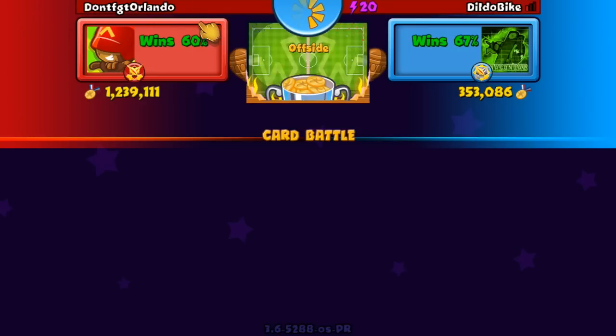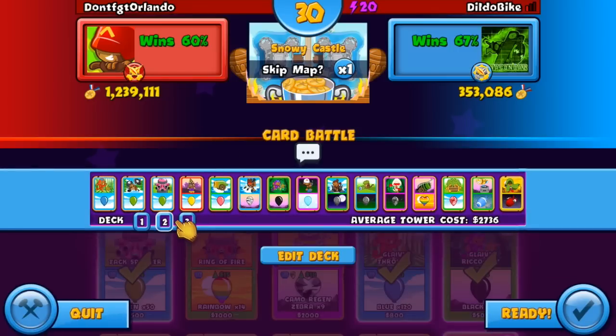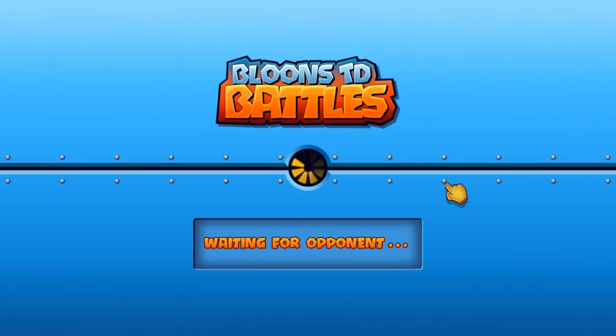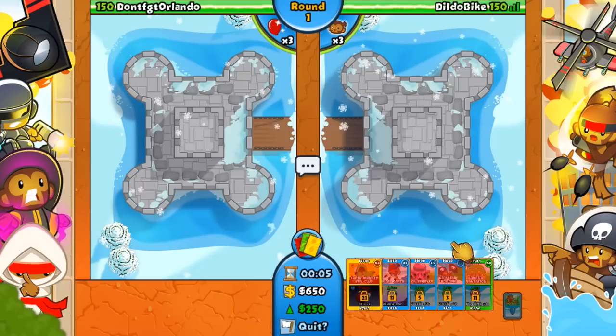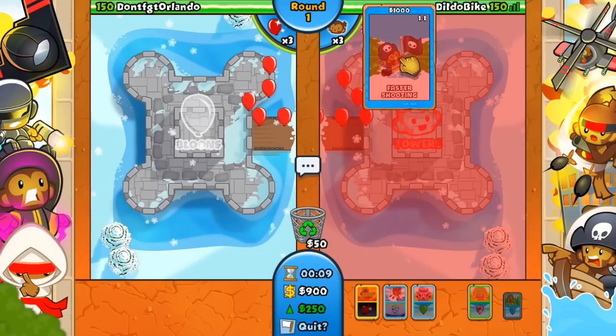Oh, it's the same guy. Damn, just as I was forgetting Orlando, man. Came back. Snowy Castle. Ooh. This is a deceptively hard map, by the way. You definitely need boat if you want to defend well. I got boat, tack, and dart for starting, so I got a little bit of flexibility.